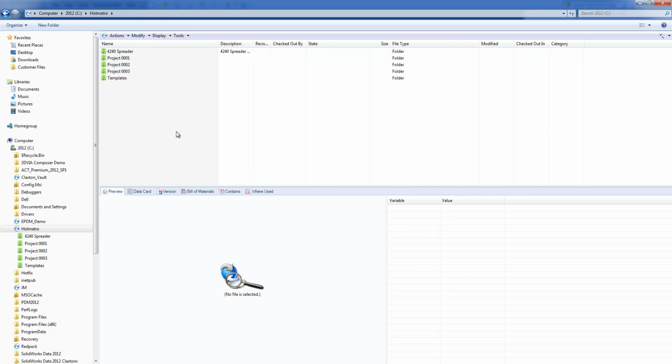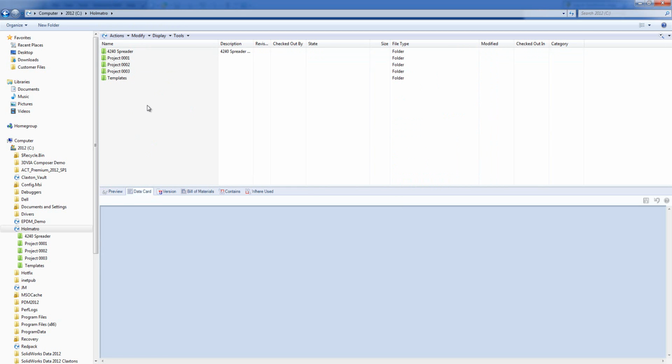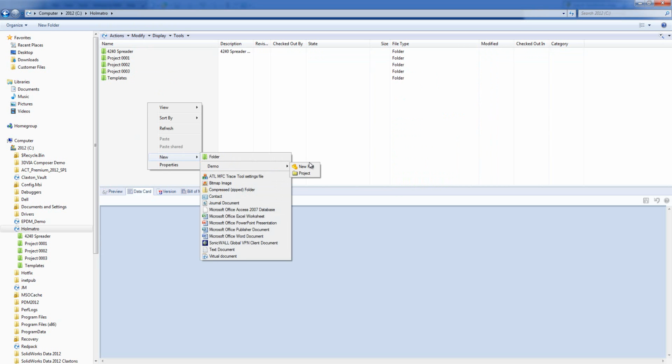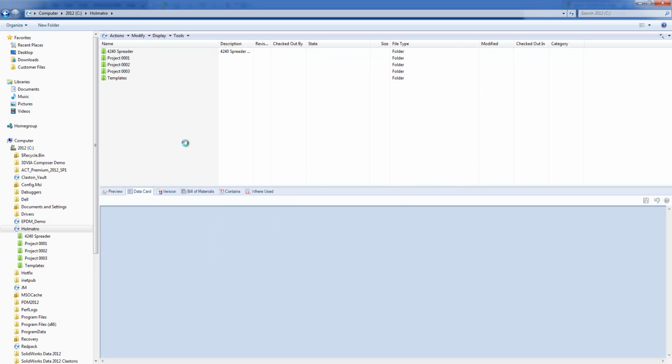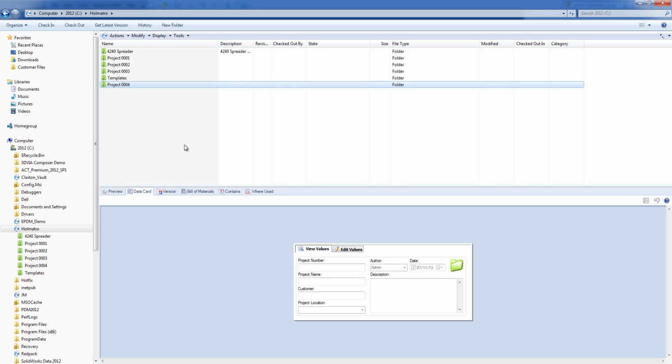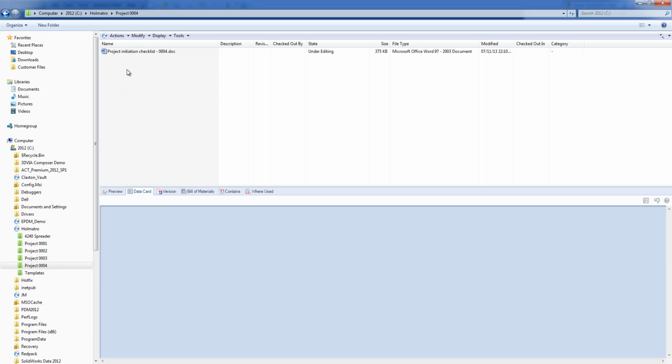we talked about having automated functionality. So Enterprise makes that possible as well. So we can here say, let's have a new project. And then if it was necessary, we could now have Enterprise ask us some questions. So what's the customer name, for example, or what's the product type? In this case, it just creates us a project, and inside that project it creates us a single file, which is also named with the project number.